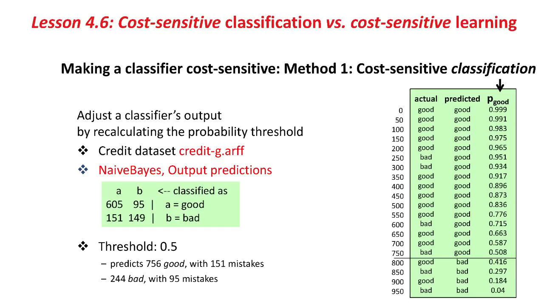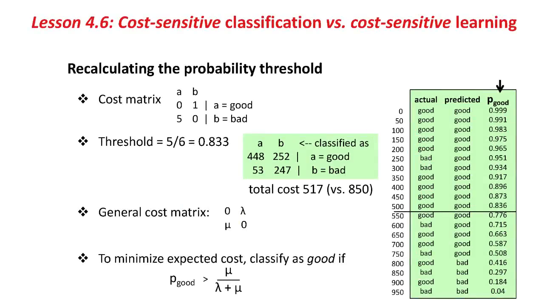Well, we don't actually have to use a threshold of 0.5, so this is exactly the same table, the actual and predicted, but I've changed the threshold to 0.833. That gives me the classification matrix that's shown here, and a total cost, using the cost matrix we were talking about in the last class, where one kind of error costs five times the cost of the other kind of error, we get a total cost here of 517 versus 850 for the threshold of 0.5 on the previous slide.